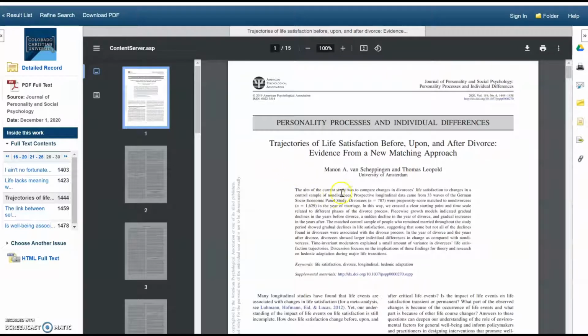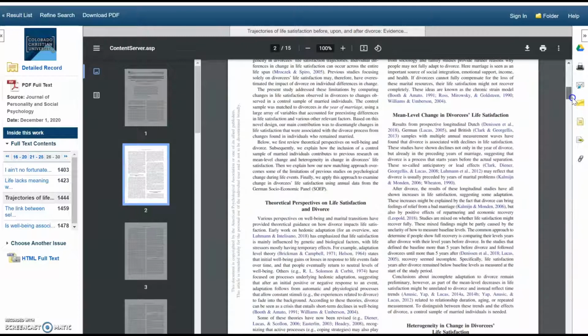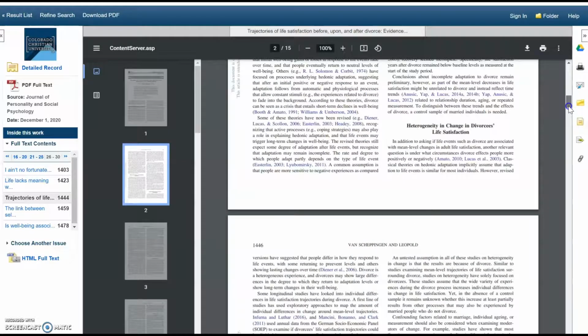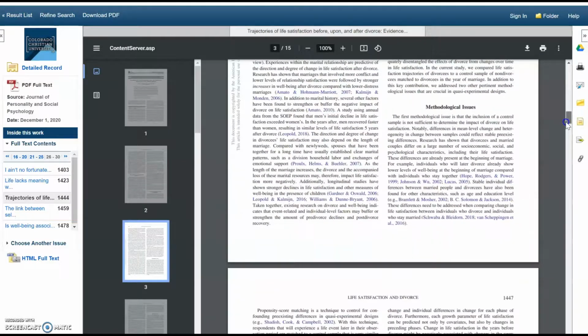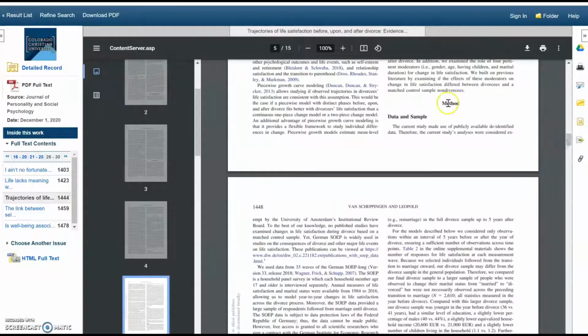And then I can have it saved to my computer wherever I choose to move it. Okay, so this is my abstract. Obviously, you're familiar with reading these academic journal articles. This is a brief summary of the main ideas of the study. And then as I go, I can find a literature review regarding the reasoning behind this study and why it's important to examine. And then this will dive into the methods for the research.